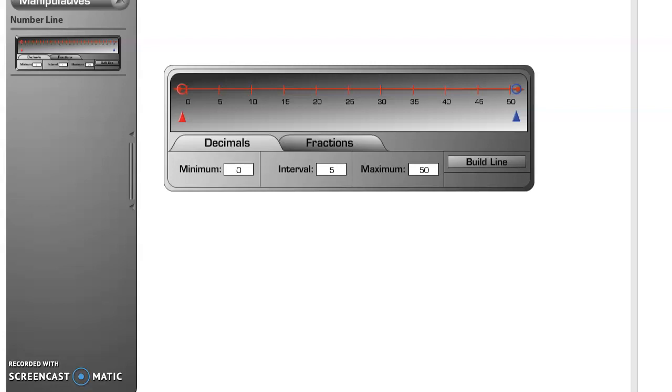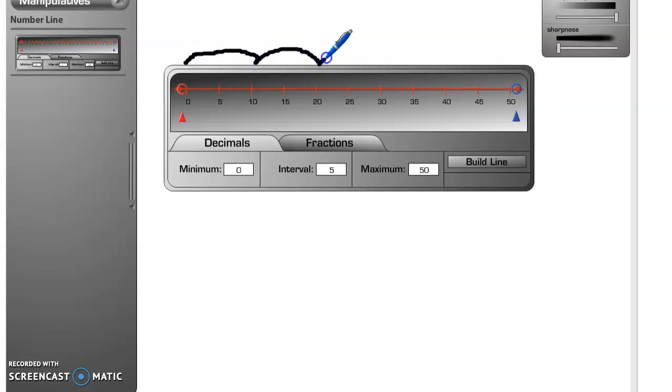So if I had 6 times 5, I would count by 5s 6 times, like 5, 10, 15, 20, 25, 30. Now, if I had a word problem that I needed to count by 10s, and I had 5 groups of 10, I could use a number line and I could skip count by 10, so 10, 20, 30, 40, 50. So here this shows me that I have 5 groups of 10, so the answer would be 50.